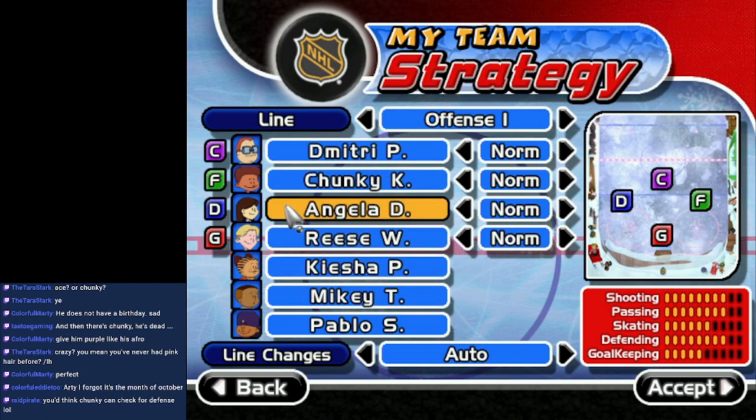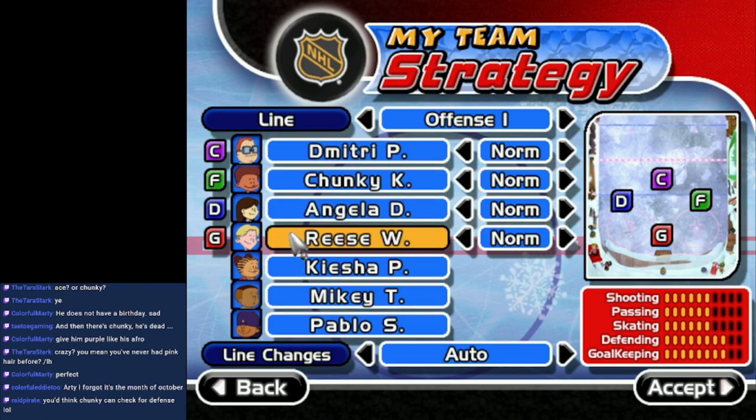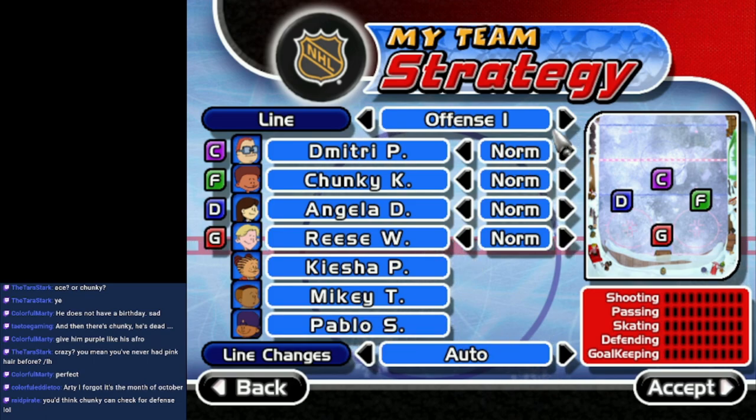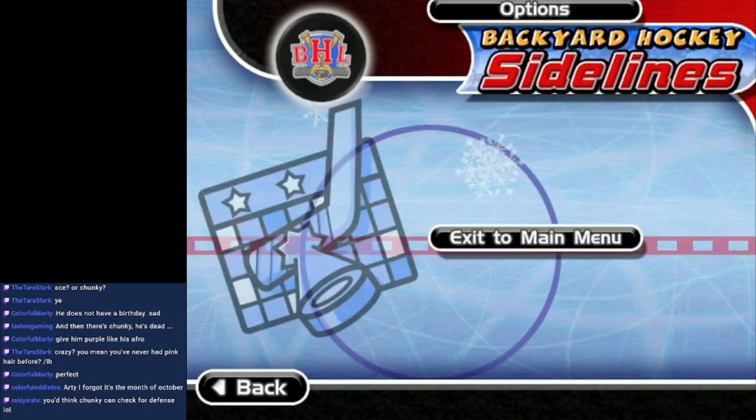Grease definitely our goalkeeper. Yeah, this looks pretty solid. And then we can sub in the others when they get tired. We can set them normal, aggressive, loose. I don't know what this means, but Chunky's definitely aggressive. So is Angela. And I guess you can play it loose, Dimitri. I have no idea what these mean at all. Line changes, automatic or manual. I've never really bothered with this, so I'll just hit automatic for now.